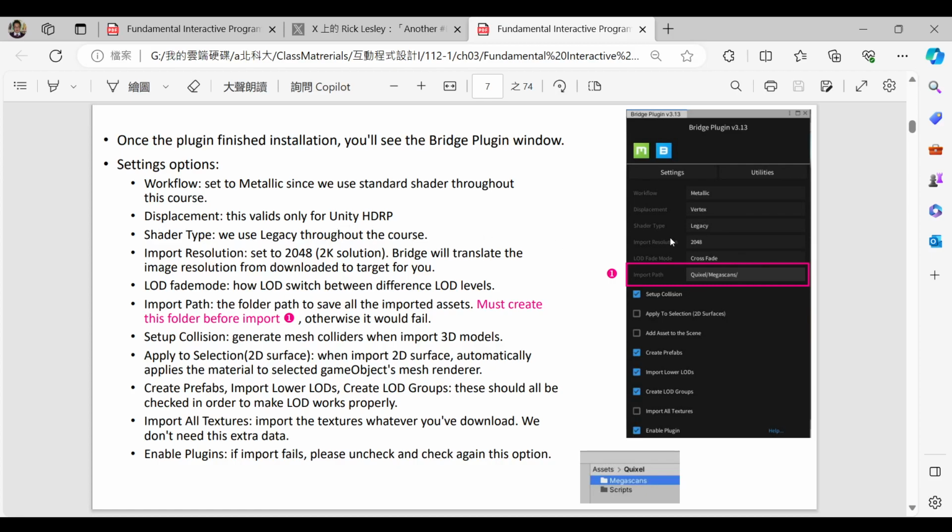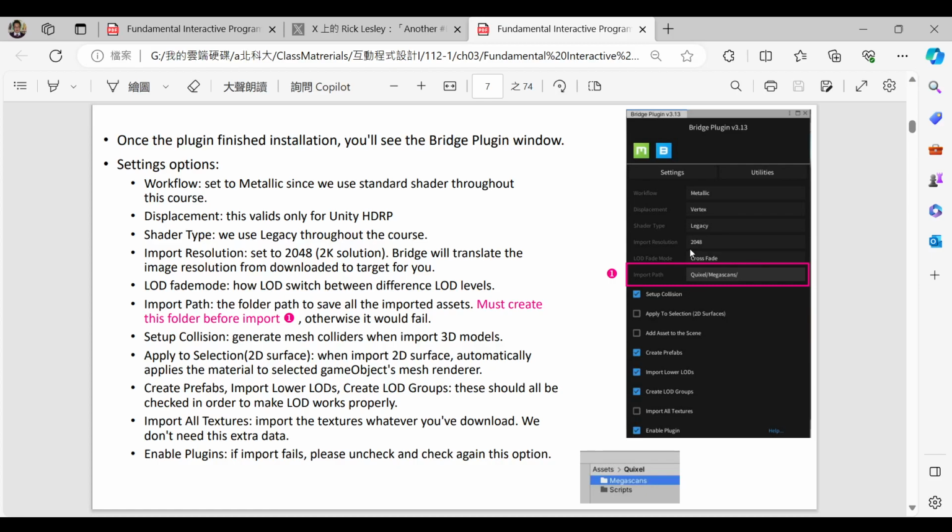About the shader type, it is legacy because we are using the legacy pipeline. About the resolution, we are going to set it to 2048. This 2K resolution is enough for our usage and with some nice quality.